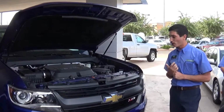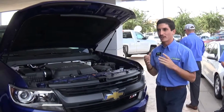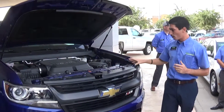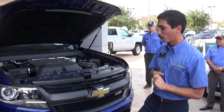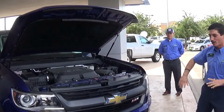The Chevrolet Colorado first came out in 2005 with the 5th generation of the GM midsize class truck. Now, after a 10-year run and total road testing, durability, and trying to figure out the most efficient truck possible, they came out with the 2nd generation Colorado. And I have the honor to present you with this all-new 2016 Chevrolet Colorado.